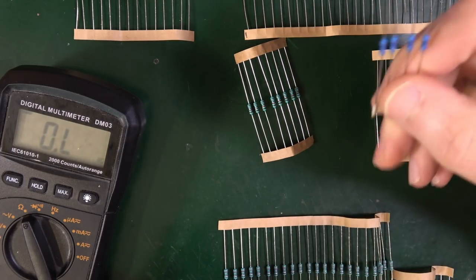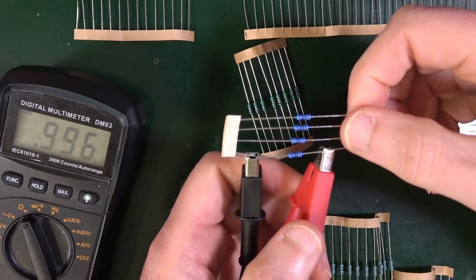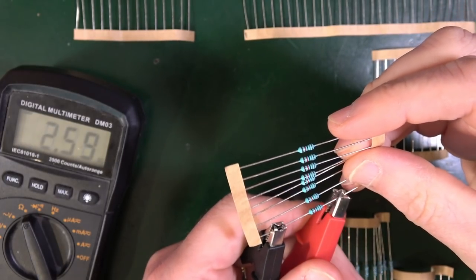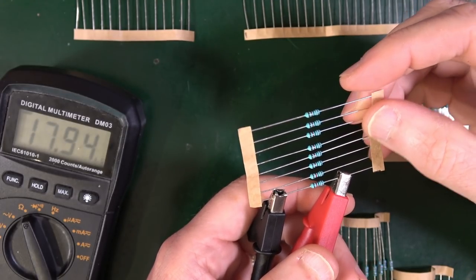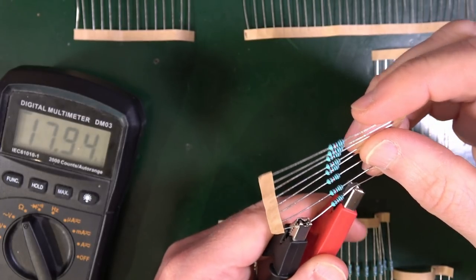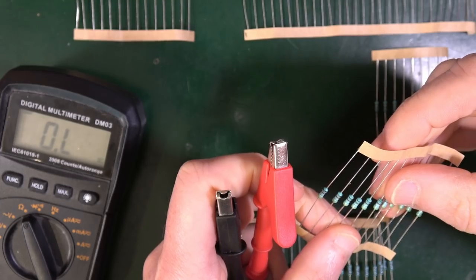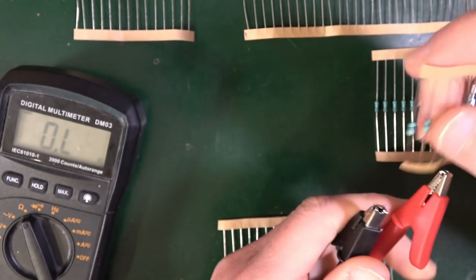So I've got a 4 here. These should be 1K. There we go. I mean, close enough, yeah? So I've got a stack of 8 here. And these are 18. In my bill of materials, there should be 7. We've actually got 8. But that's no bad thing. That often happens, that you get a couple of extras. And 6, that's 11. Again, I don't have an 11, so this is probably going to be a 10 of some sort.